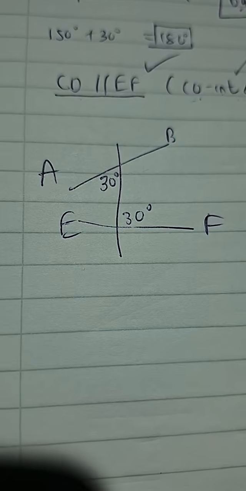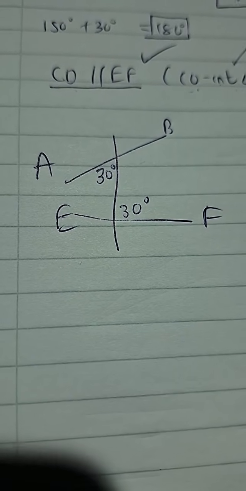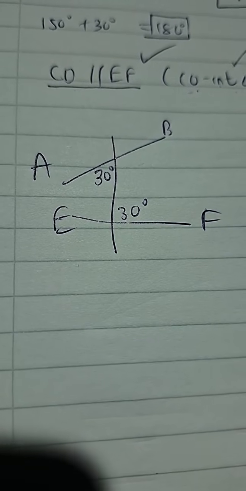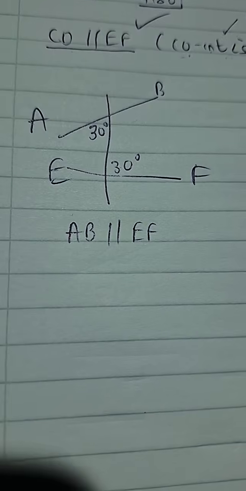Okay, look at M2K there in the comment section. Mr. Stop Calling Me is saying yes. Now I need a reason. All I need is a reason. What are you seeing that's making you say AB is parallel to EF? Because I agree with most people who are saying AB is parallel to EF. Even I can also stand with you and say AB is definitely parallel to EF. What do you see that makes you say that AB is parallel to EF?